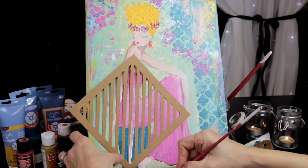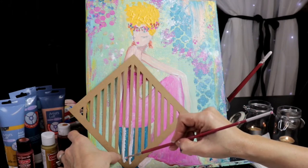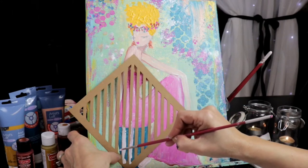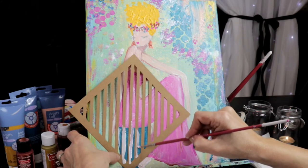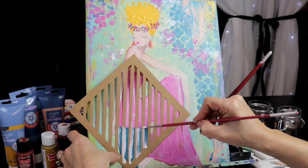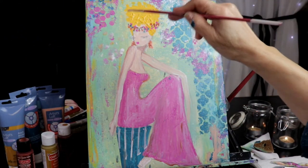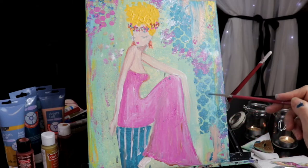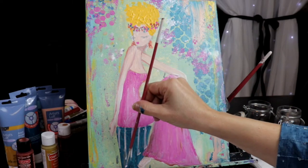You know, I think that discovering your own steps and process to creating an acrylic painting really comes with time, first of all, and just practice. So I invite you to sometimes just grab a canvas and practice some brush strokes and color transitions and things like that. But most of all, always have fun with it.